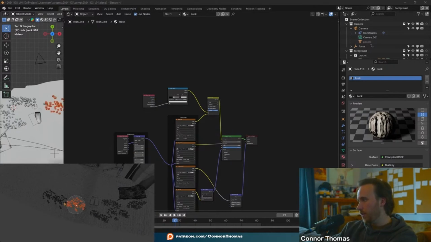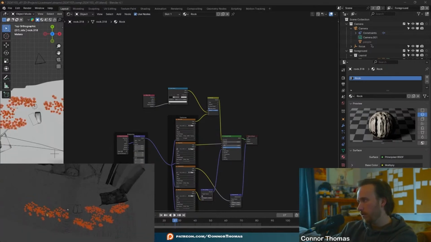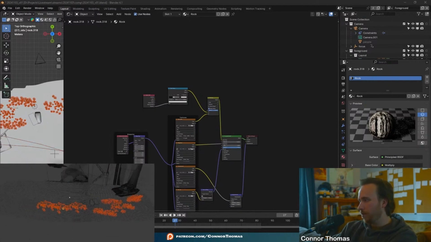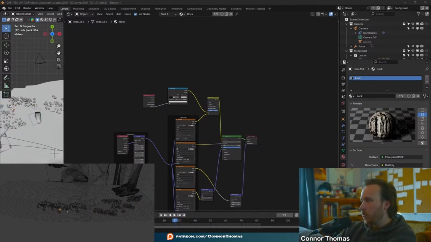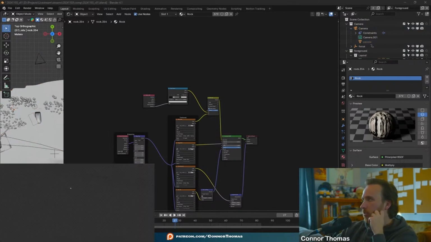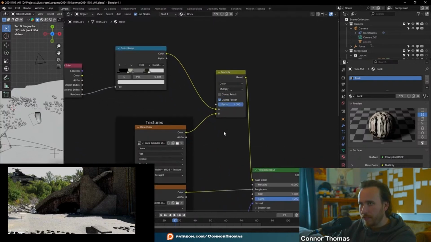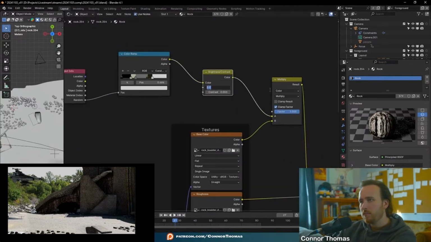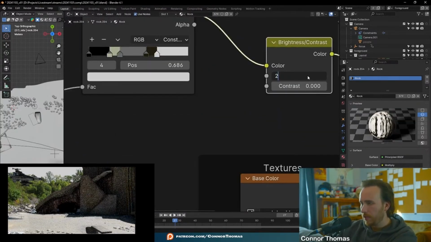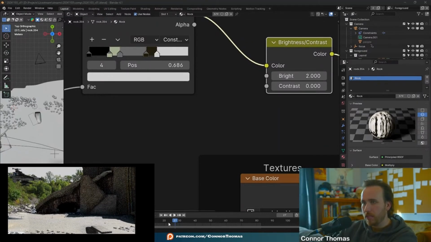Now I think we can select all of these other rocks like so. Might even select the rocks over there, but let's Control Z that for right now. And if I press Control C, I think it's link materials is what we want. Oh my God, that worked. Now let's go to render view and we should be able to see all of the rocks. It's pretty good, but I want these to be brighter, I think. Let's do brightness and then boost this by like a 3. Boost that by like a 2. That works for me. And that way each of those rock textures are slightly different.